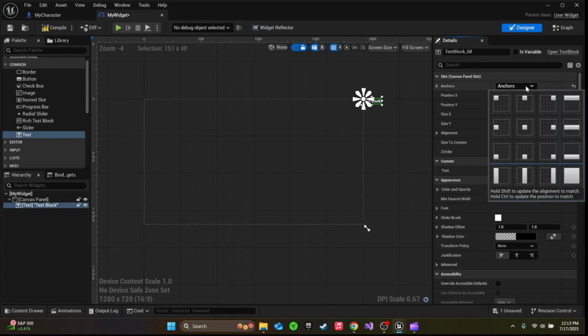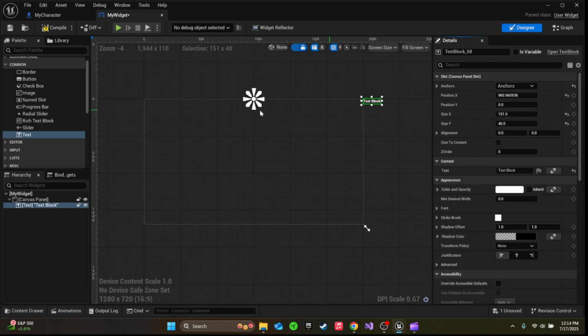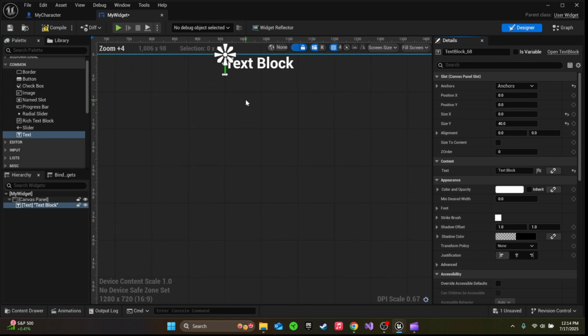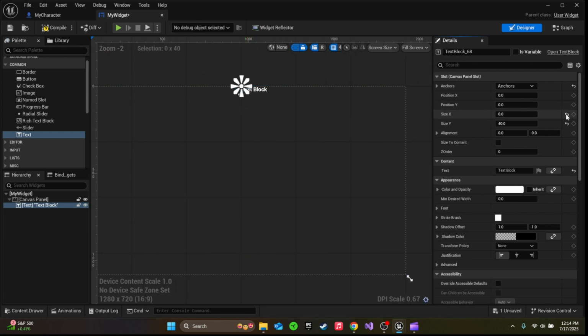Okay. But for this text block example we're using, let's just put it in the top center here, and then we're gonna say 0, 0 for position XY, and then that's where our text box should be.